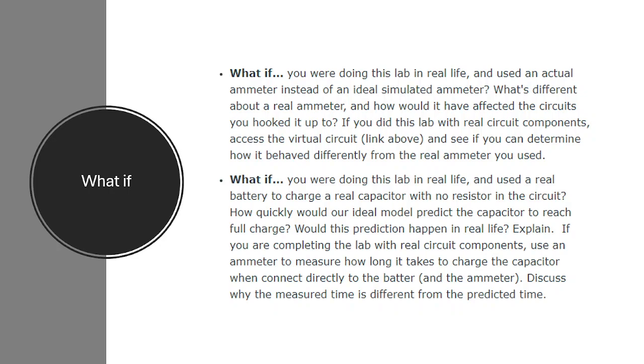And then, what if you're doing this lab in real life and you use a real battery to charge a real capacitor with no resistor in the circuit? How quickly would your ideal model predict the capacitor to reach full charge? Would this prediction happen in real life? Explain if you are completing this lab with real components using the ammeter to measure how long it takes to charge the capacitor when connected directly to the battery. Discuss why you measured it differently this time. So because batteries have resistance in real life, it'd be almost impossible for it to charge instantly.